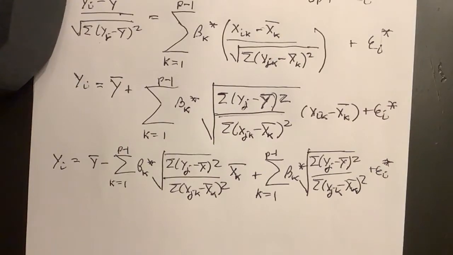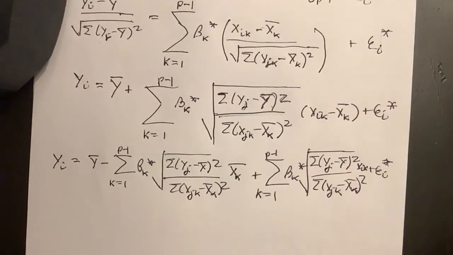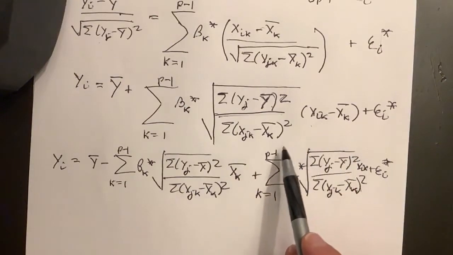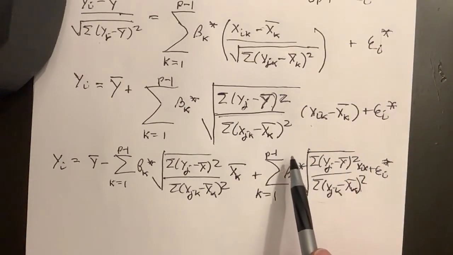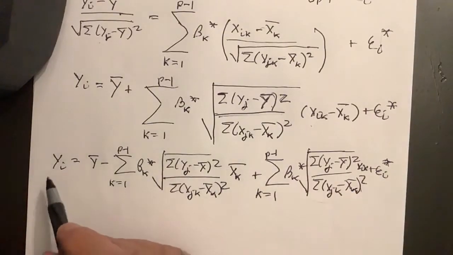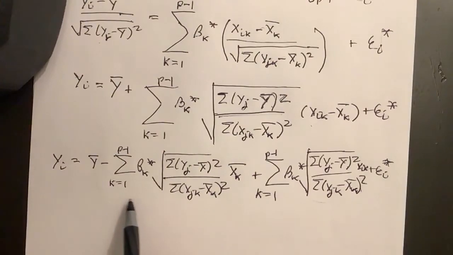Okay, look. Wait, where did I write my xik? Okay, here's my xik in here, right? I need that in there too. That's the whole reason I did this, right? This xik is here, and now I can see the coefficient of xik. So that was the reason for all that ugliness. I now have a relationship. So here's why this should look a lot like the regular model now. This was what all that work was for.